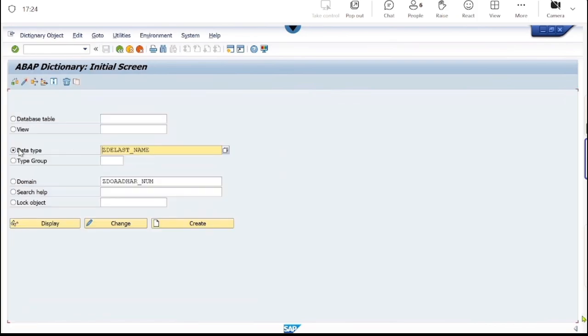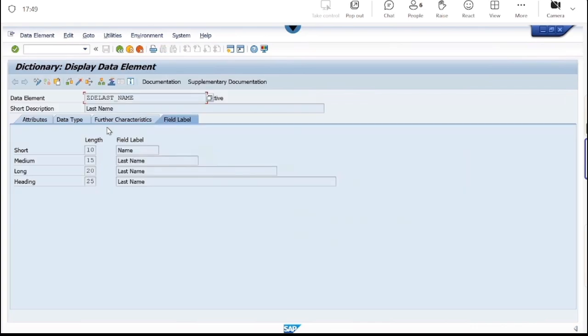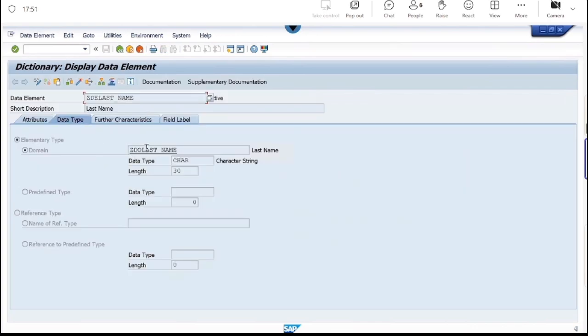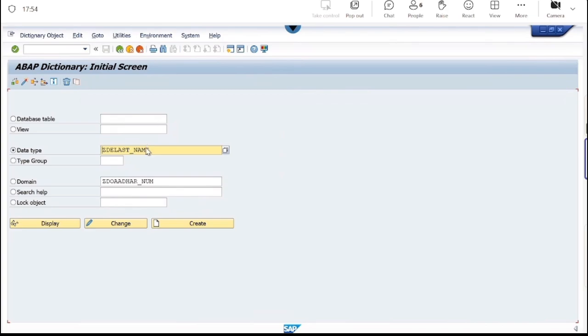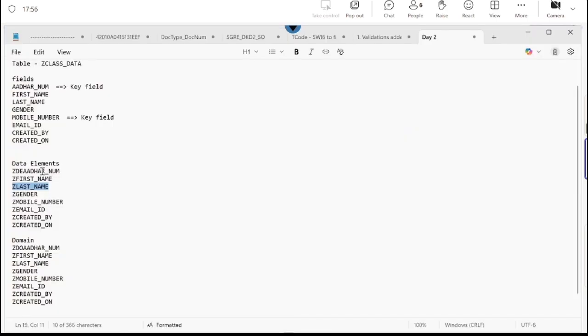Okay. Now from where you will come to know whether it is a new or active or inactive status, you have learned in this. You have learned how to create a data element with domain, without domain. How to create a domain in SE11, you can create from here, and inside the data element itself, you can create a domain. Okay. Now, how many things have we created? We have done the other number, first name, last name. Now I will go for age.